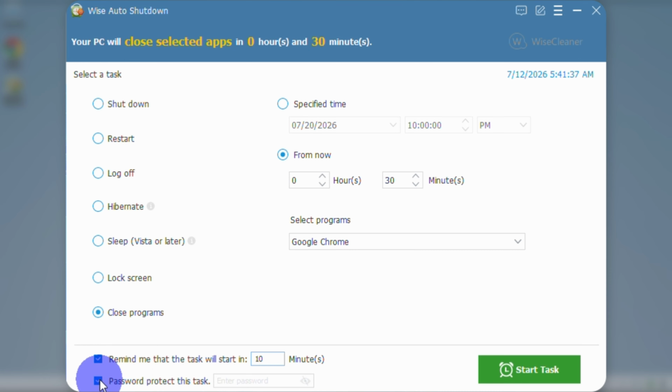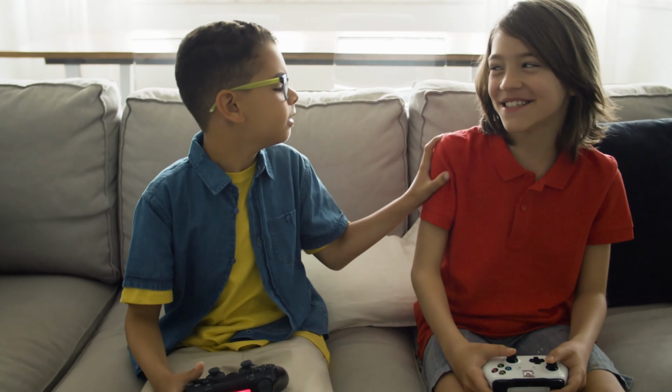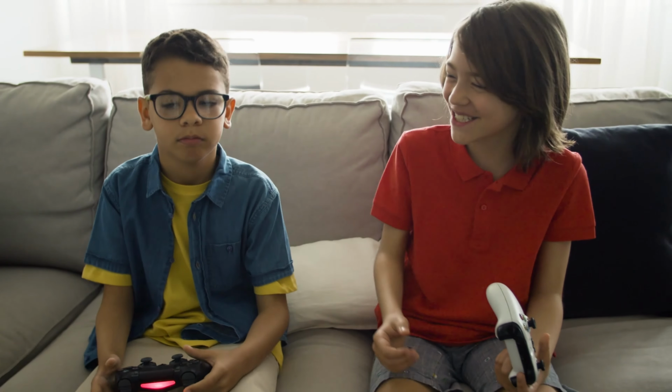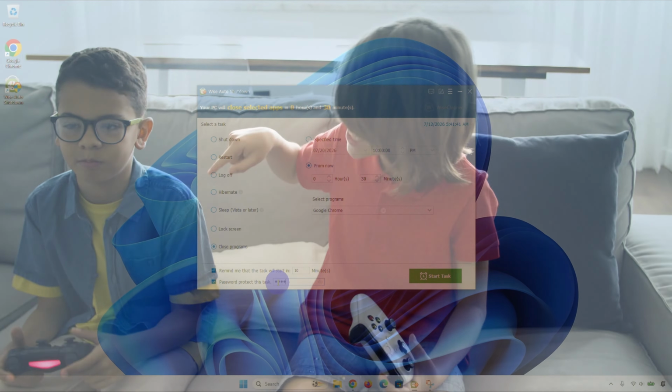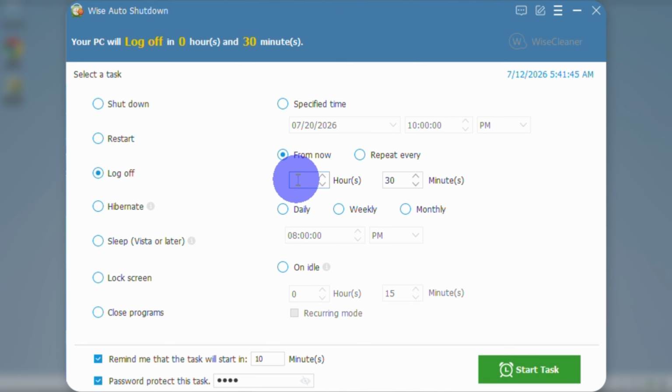You can also set a simple password, so only you can stop the specified task from running. A good use case for this would be if your kids are playing video games on the computer and you don't want them playing for more than the time you allotted for them. For example, you have it set to log out in an hour so they can't play past that time limit. They'll get that 5-minute reminder before the computer logs out, so they know it's going to end soon. Hopefully they don't know the login password to the computer to start playing again.